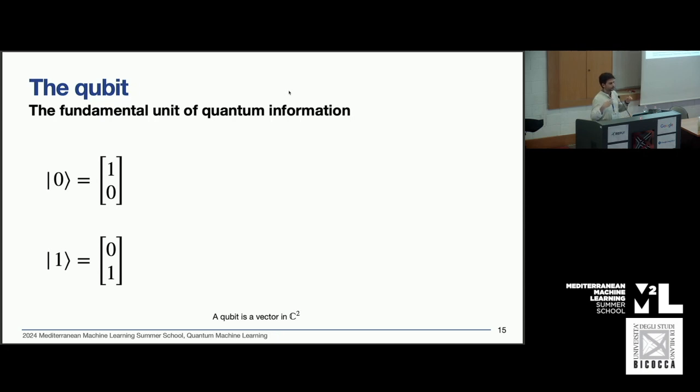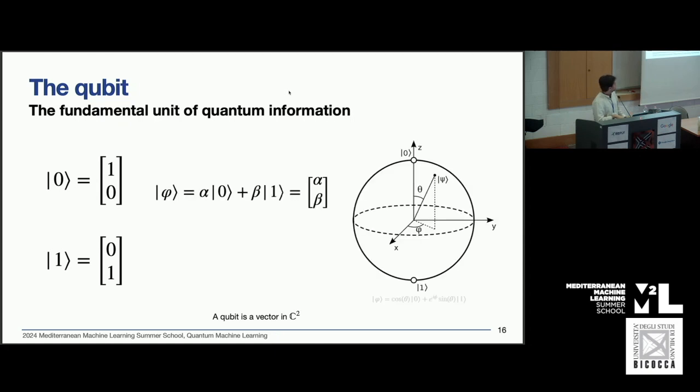This bracket notation in here is also called Dirac notation. We will use it to compress vectors in a dense representation. This is usually the kind of math that you will see. And so if you have to express the state of a generic qubit, it's a linear combination with complex coefficients of these orthogonal vectors.